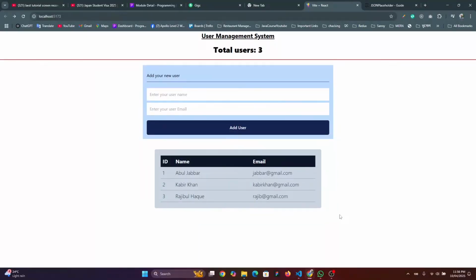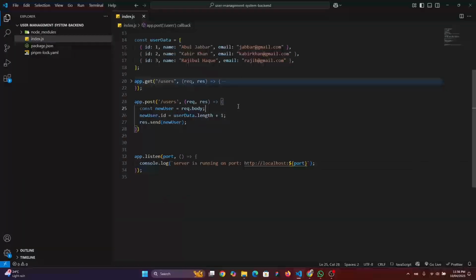In the next video, we will show how we receive our data in our backend. Then we can save this data from the backend to the database. First of all, again I recap this. We need data from the frontend. That's why we make an API, app.post. This will be our post method. Why? I need to send data from frontend to backend. It takes a callback function, request and response.